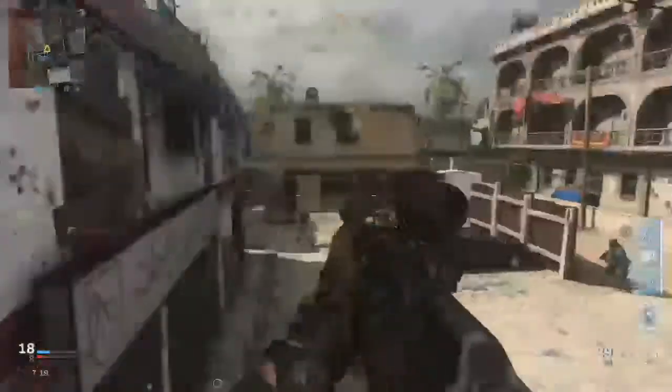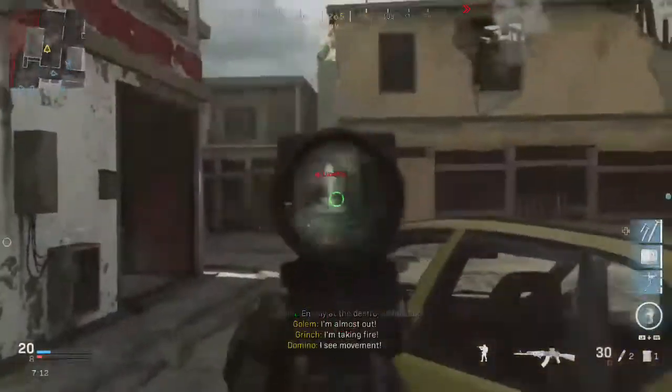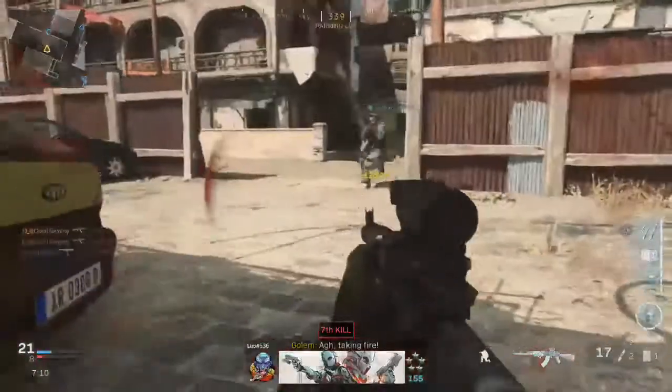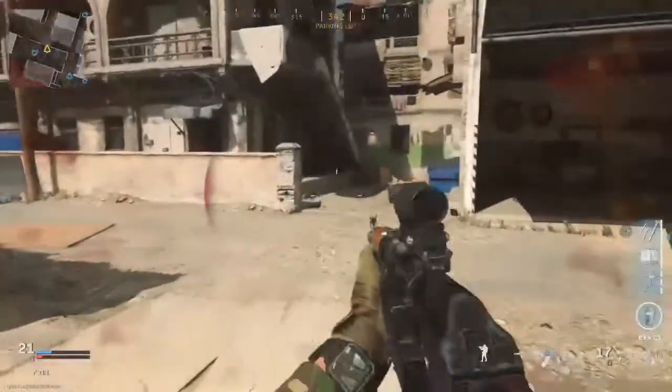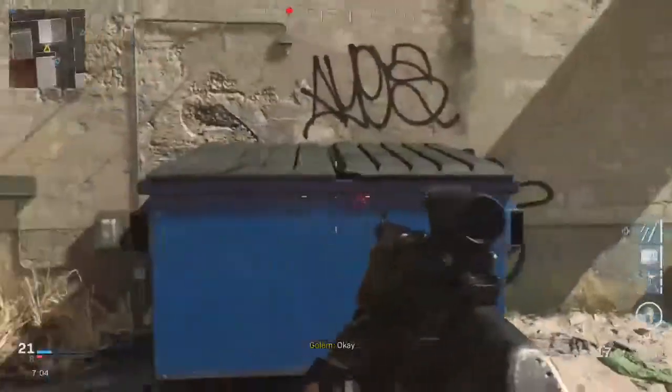It's probably the worst idea I've ever had. Enemy at the destroyed building. Wow. He's taking fire. Ooh. Oh shoot, I'm out of ammo. Okay. I didn't even have any mission points.